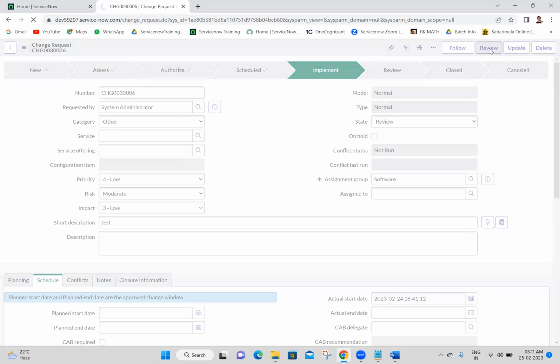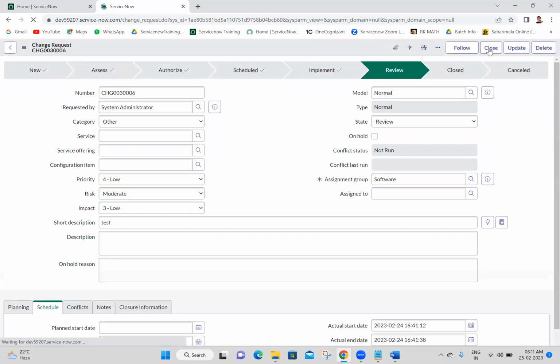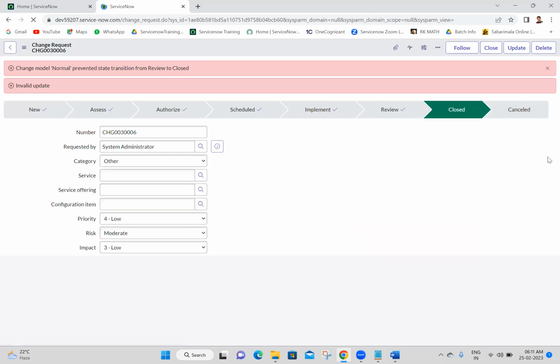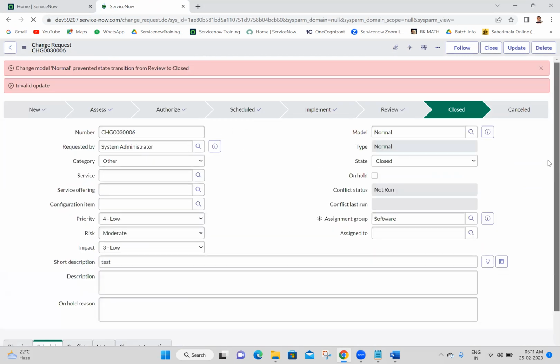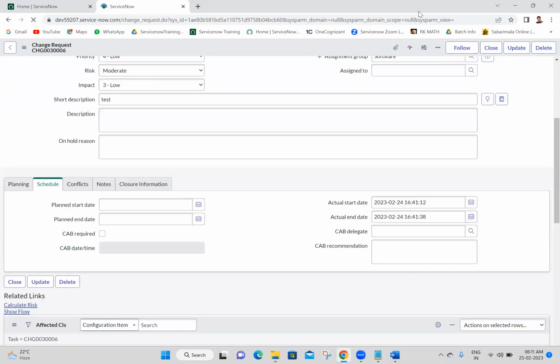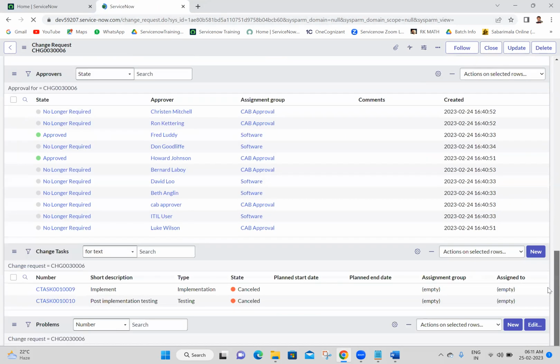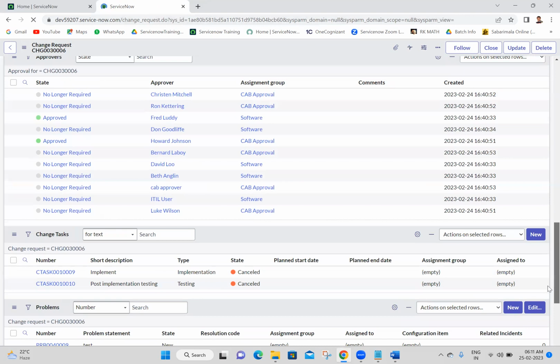Review it. Yes, once implementation is completed, we can review it. Then after you can close the change record. You can see I successfully closed the change record.